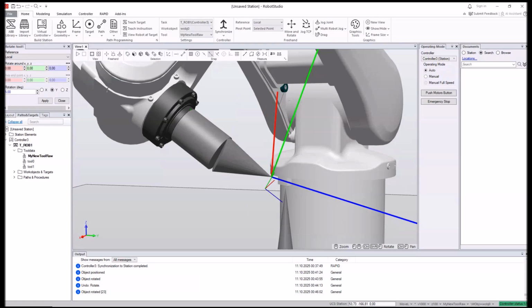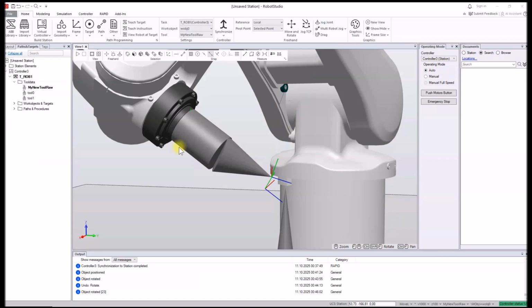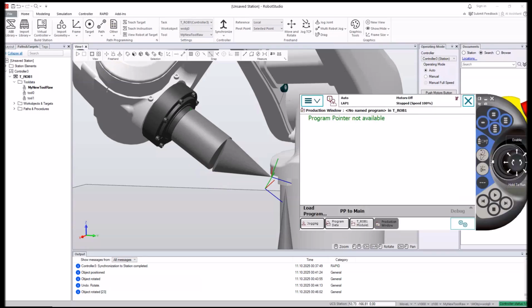So we can close it, and we've got a proper tool now, properly calibrated. But we needed to do it here in the station window, not by the use of the flex pendant. So I'm surprised a bit.